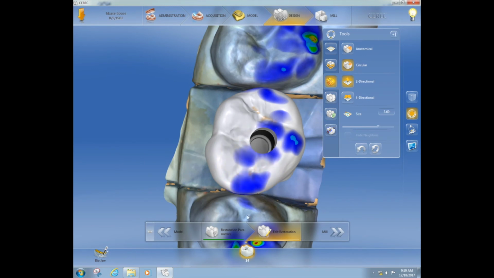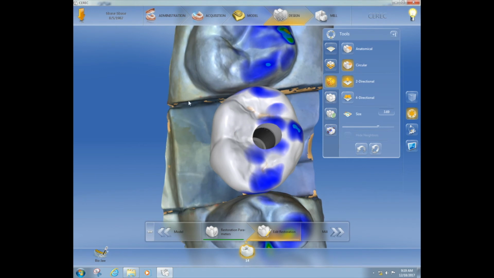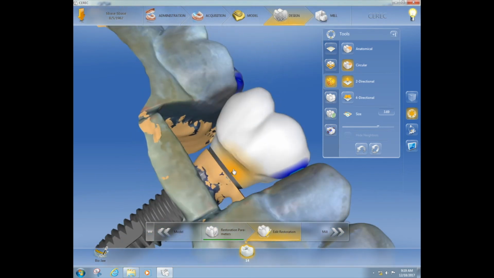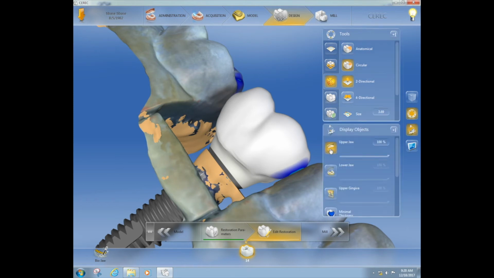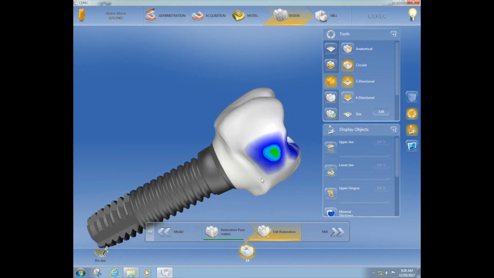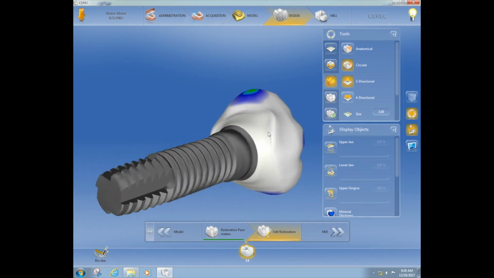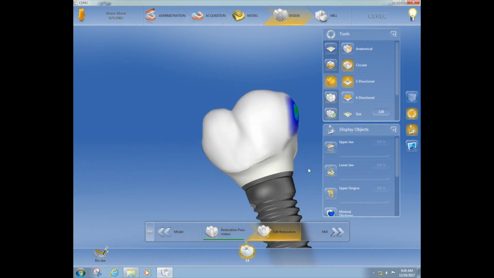Not too bad, kind of centered there. Now the next thing is, you'll notice that our gingival mask is gone and there's some roughness. And so what I'm going to do is smooth that out. What I found is add first, then smooth. What I'm going to do is just take away my upper jaw and have the implant by itself. Look around, you can see you don't want to place that like it is.